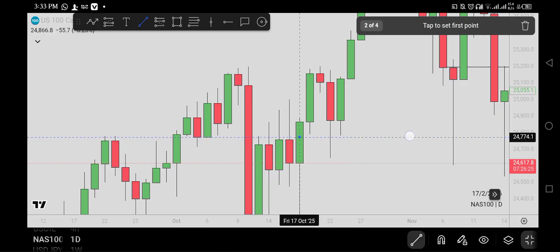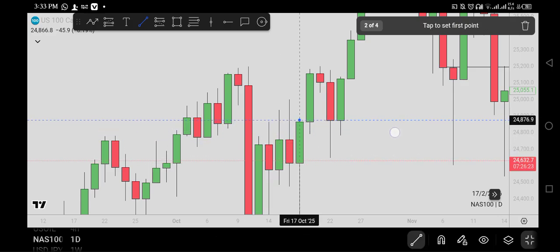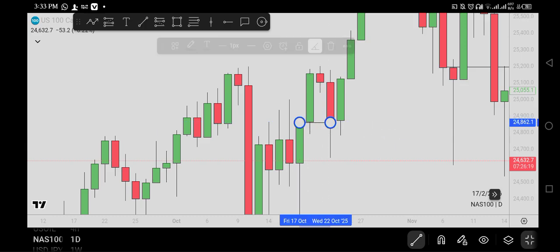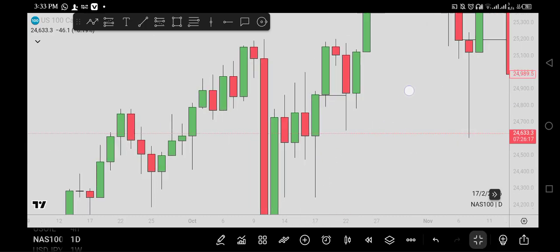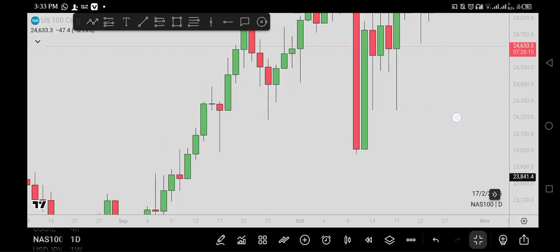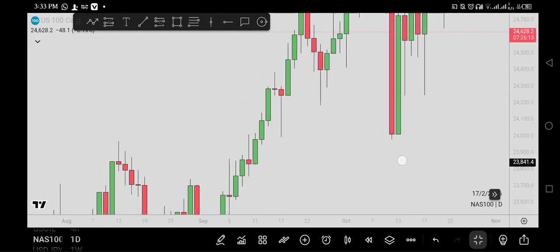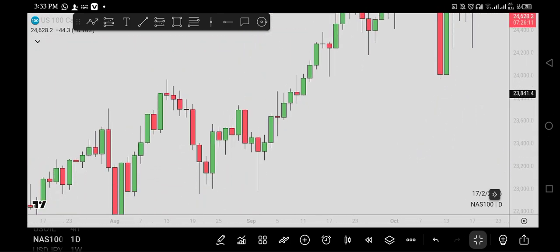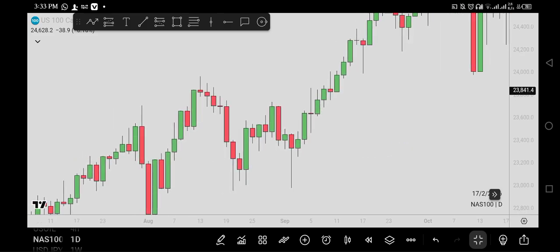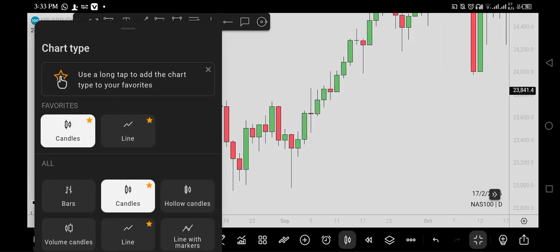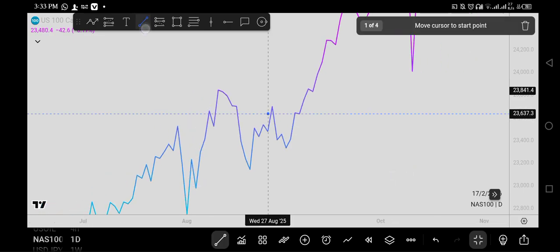This is an open close that was used. Market used this open close, rejected from it and bought to the upside. And it's just like that, in that order. That is for open close. Now let's switch to the line chart and show you examples of how these key levels function.